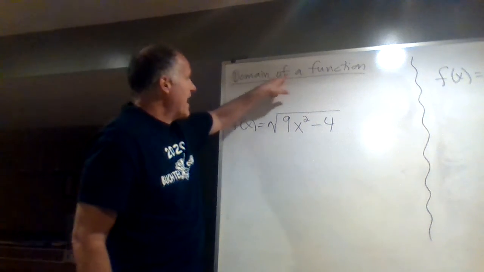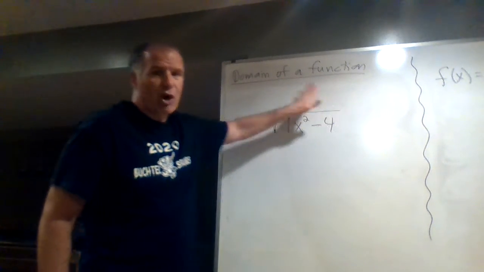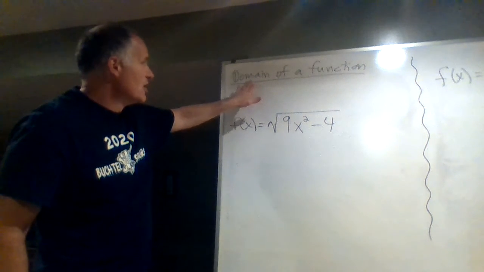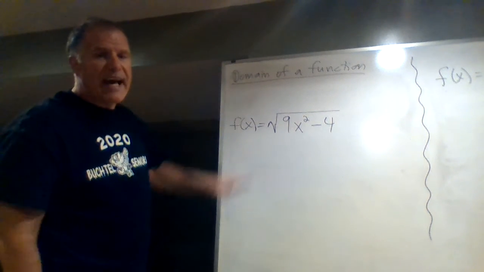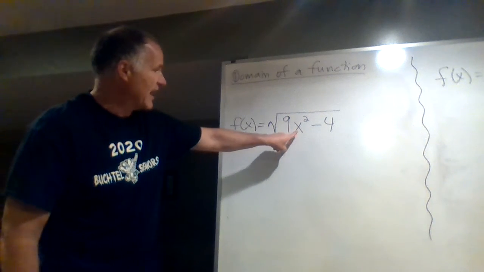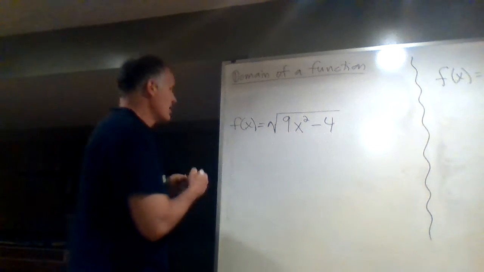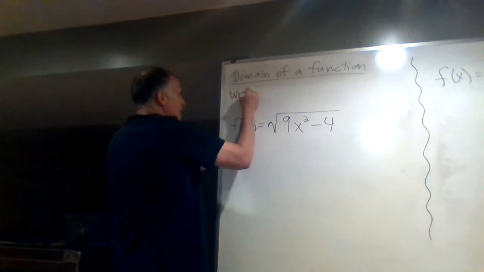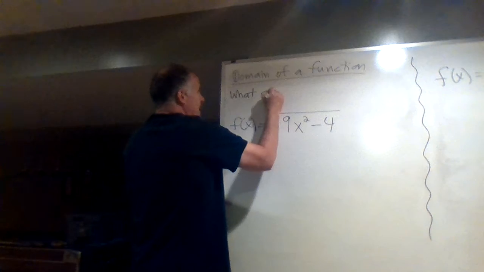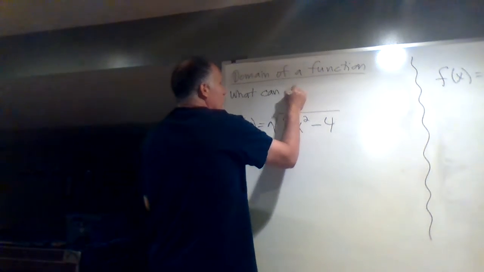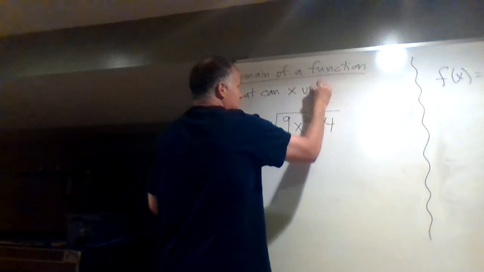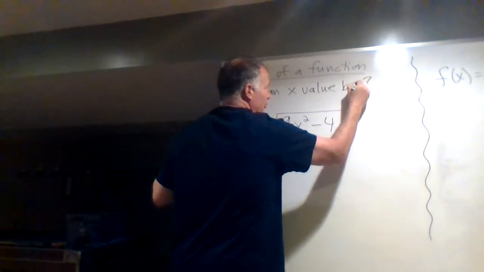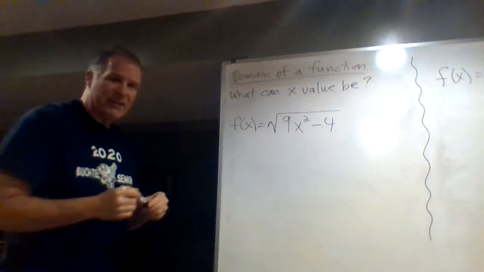Now, guys, remember domain of a function. You learned that back in Algebra 1 or even some of you in middle school. Domain, remember, is what is allowed to be plugged in for x. What am I allowed to plug in for the x? Domain means what can x be? What can the x value be? So that's the question for domain. What's allowed to be plugged in for x?